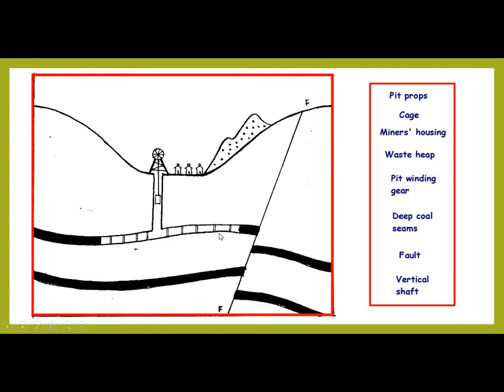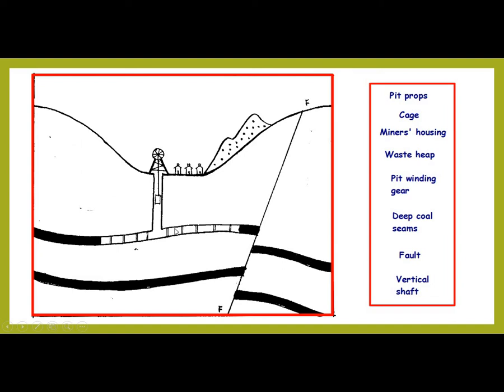And this is where there would be men working down here, but believe it or not, there would also be ponies working down here. They're called pit ponies. The further you dug along the coal seam, to pull the carriages out, to put them in the cage, to be taken up and sent off down the railway, you'd have ponies, horses working down here, that would also be taken up and down in that cage. So you'd have pit ponies working down here and men working down here.